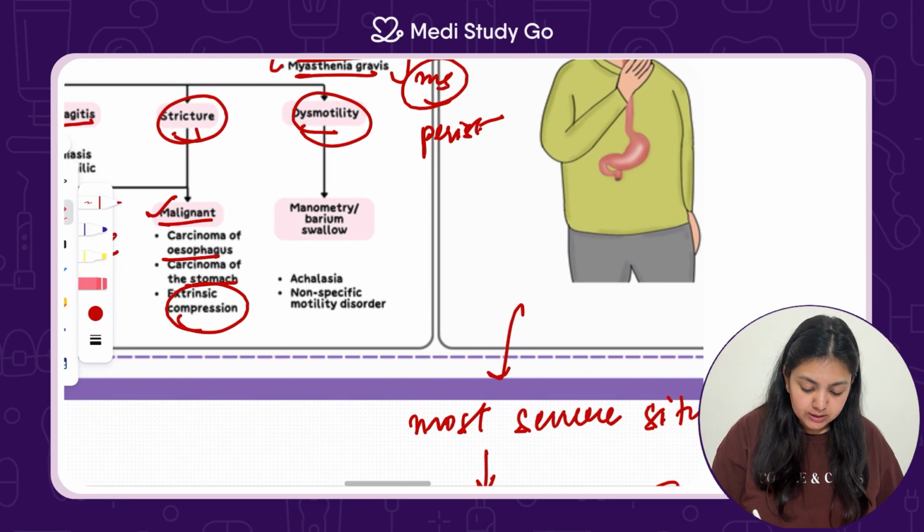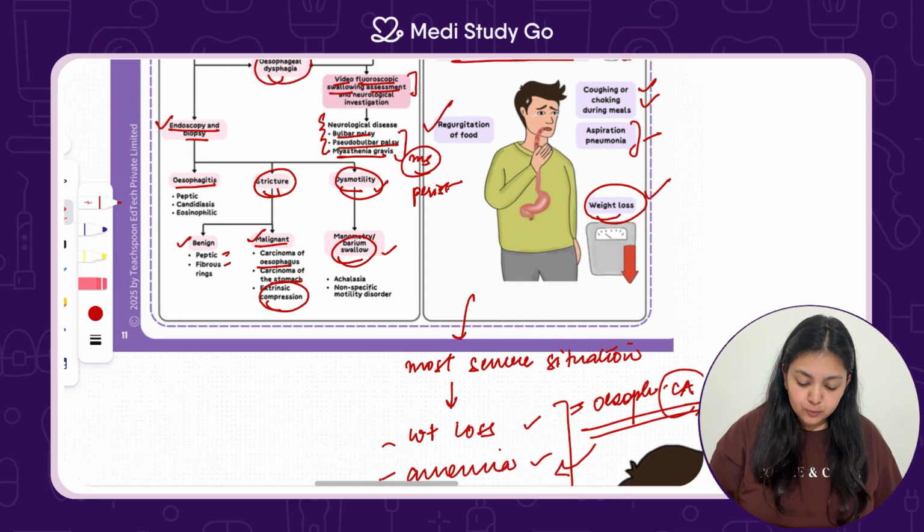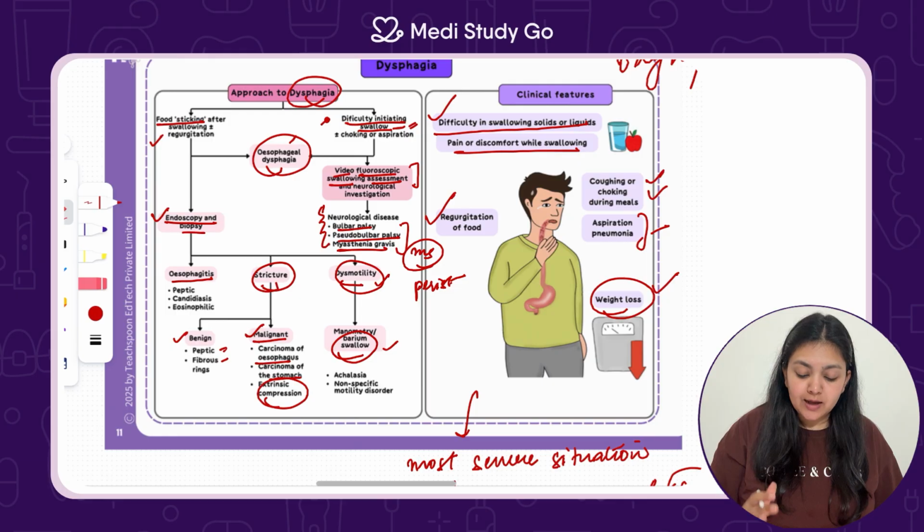Also, if there's dysmotility, where peristalsis is not happening, we need a barium swallow, where the patient is made to drink a liquid which contains barium, a radiopaque salt, because that will then be fluoresced with a light to view where the actual obstruction and dysmotility is happening. So these are all the procedures you can use to evaluate a patient with dysphagia and rule out where exactly the problem is coming from.